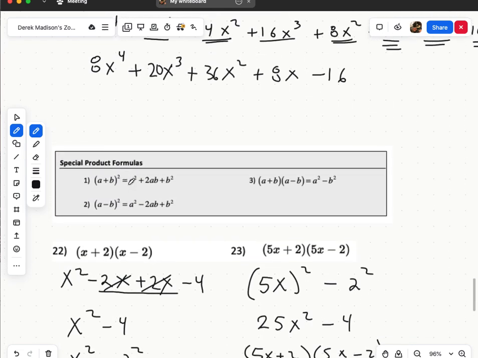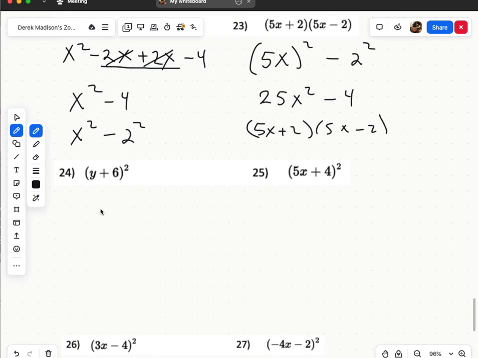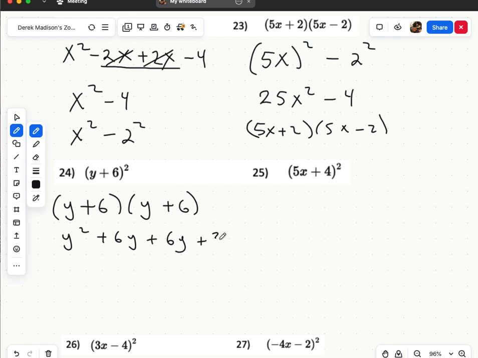So using these next couple properties or formulas, again, let me write this out side by side. y plus 6 times y plus 6, and this is just to show why it does what it does. y times y would be y squared. y times 6 gets me a plus 6y. 6 times y gets me another plus 6y. And 6 times 6 gets me 36. Collecting those, I would have y squared plus 12y in the middle, plus 36. And then let me write out that formula just so we can see it at the same time.